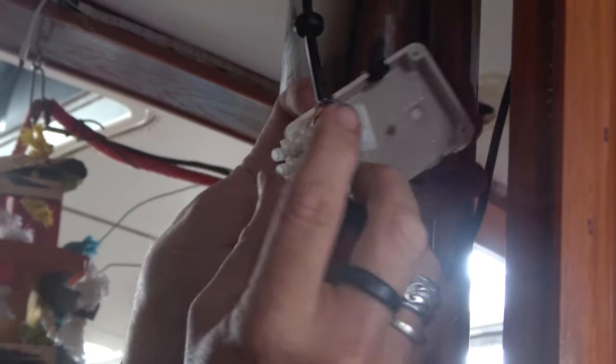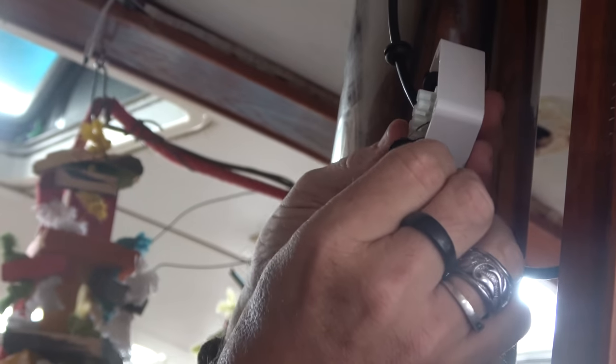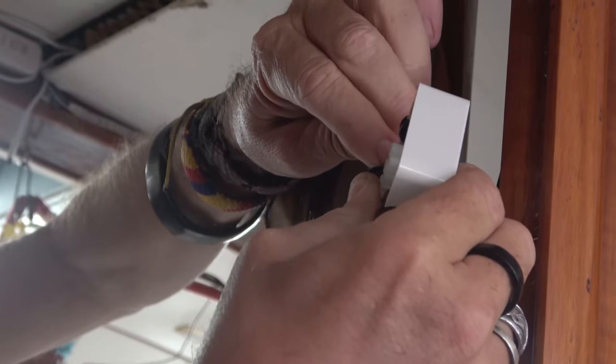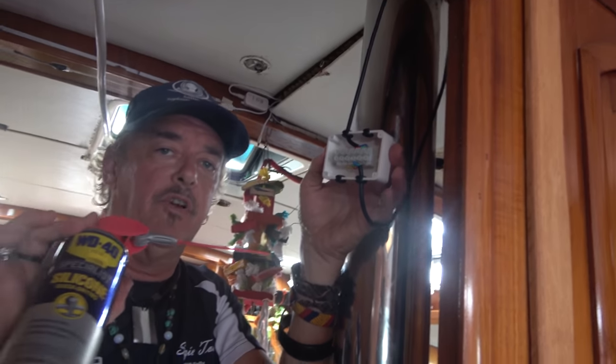So now we can take this, and you can see it has holes through the back, and there's two mounting tabs right there. So we just line those up and push them right into place like that. And carefully and slowly line up the wire and push the grommet on. And then next for the top. So put the grommet in a comfortable place where there's no stress on the wire. Push it in place. And just like so. Okay, so now the last thing I'm going to do is we're going to take some of our spray silicone.